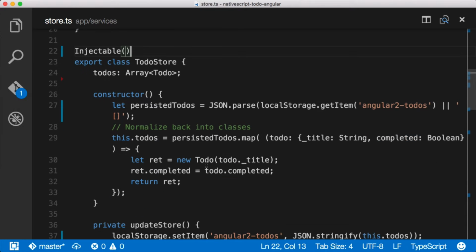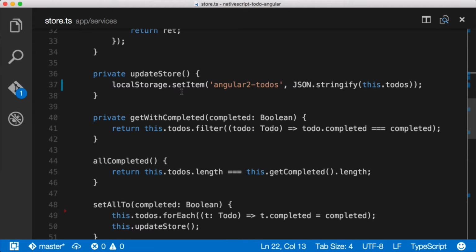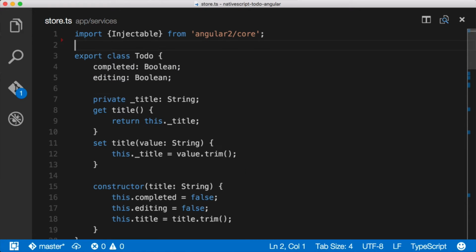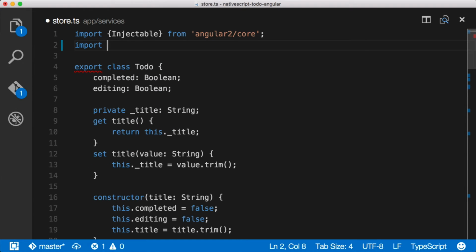But one of the things you'll notice here is that there's this localStorage.getItem, and a little further down is a localStorage.setItem. There's no localStorage API in NativeScript, but there's something called application settings that is extremely similar. So what we'll do is go up here and say import * as appSettings from application-settings.